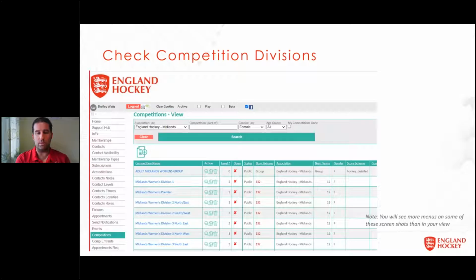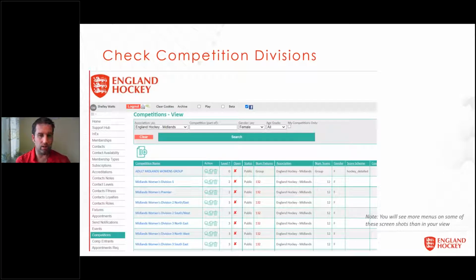You don't need to worry too much about the groups. Groups are basically how we group the divisions together so that we can provide access to people, and everything sits underneath the group. The group itself doesn't actually contain a huge amount of information. It doesn't have its own fixtures, etc., but it will have core rules around how the competitions within that group all work. So on the screen, you'll see we've got a list of the adult women's fixtures in the Midlands.